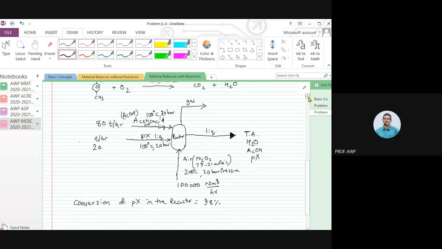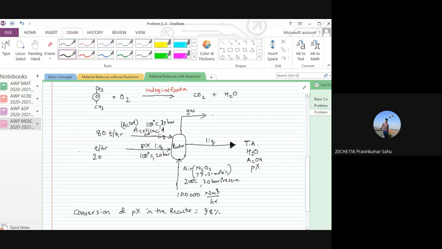Okay. What will go in the gas stream? So water vapors. CO2. CO2 that is generated is a gas, so that will go away. What else will be there? Maybe some amount of water. If oxygen is in excess, then oxygen will also go. And nitrogen anyway is going to remain unreacted. Nitrogen is not reacting, so nitrogen will also be there. Let's right now assume that all the water goes in the vapor state. That's not exactly correct. In reality, there is some amount of water going in this liquid stream as well. But right now, let us neglect that. The reasons are different, but let's not worry about that.